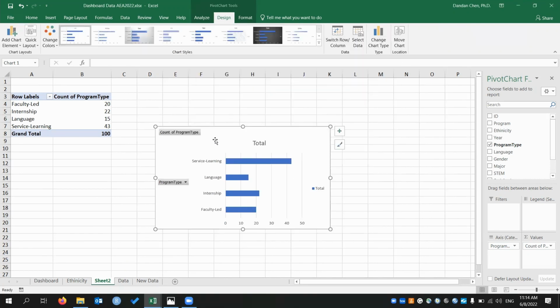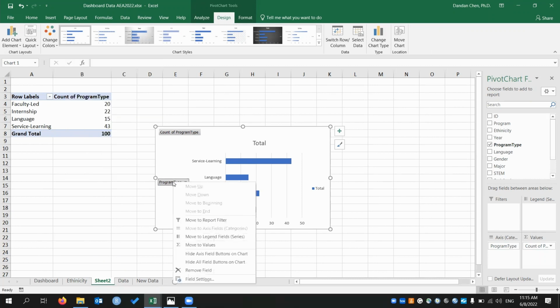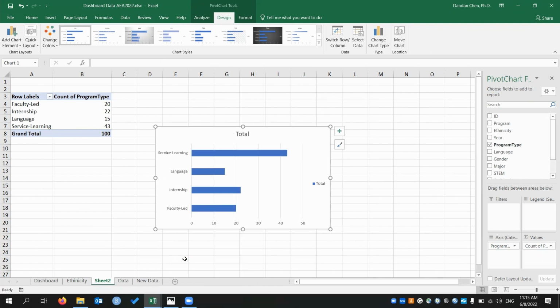And then the last thing I like to do is to hide the field buttons. For the data visualizations, we can do it in the last step, so I'm not going to do that now. Just use the automatically produced chart. It's a similar process.